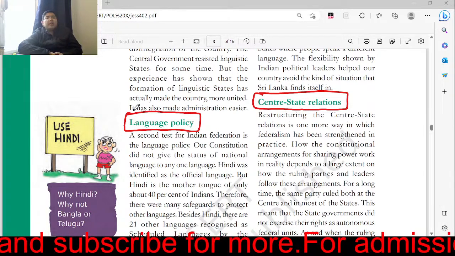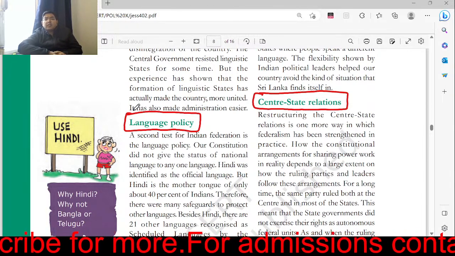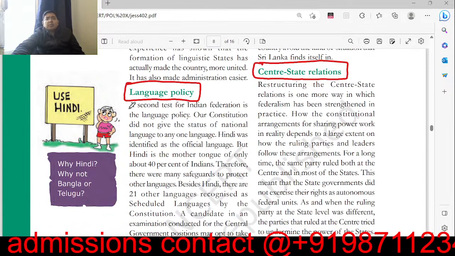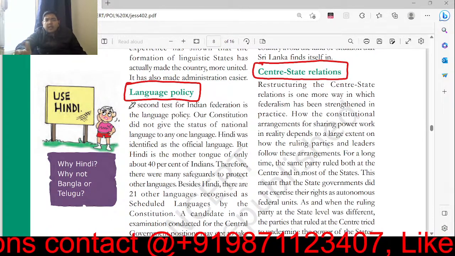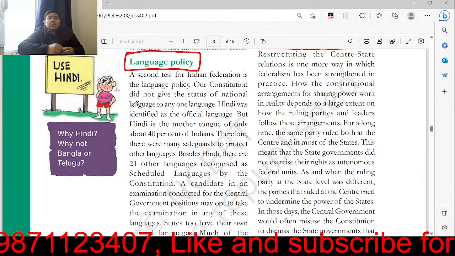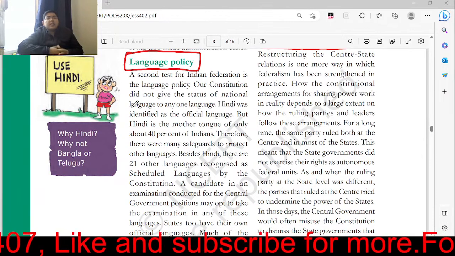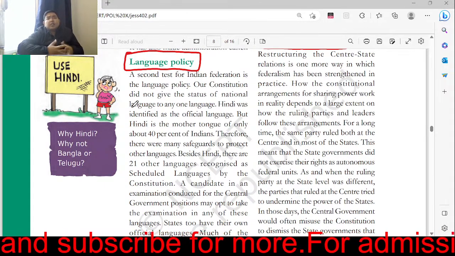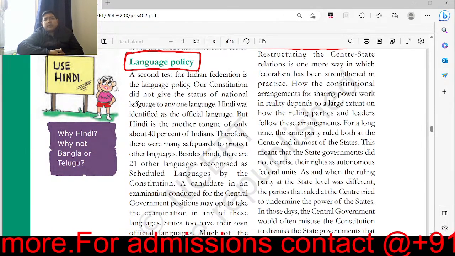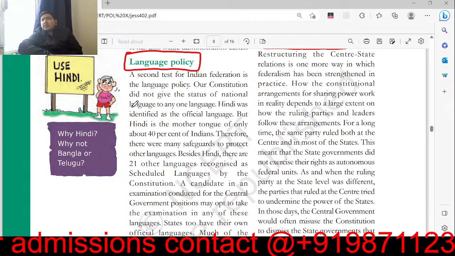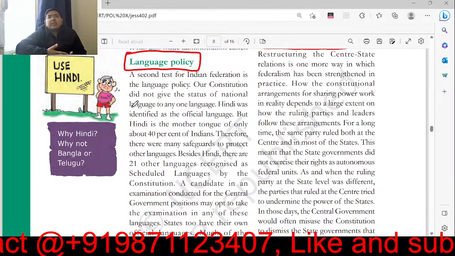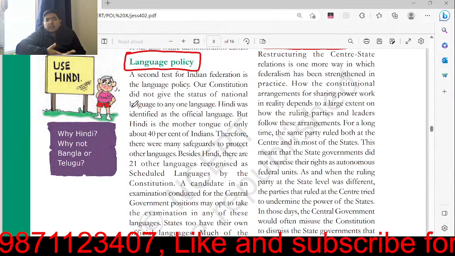This meant that state governments did not exercise their rights autonomously as federal units, because the same party was ruling at the center as well as the states. Therefore, the policy making was almost the same. And as and when the party at the state level tried to do something which was not in consonance with the center, the center used to undermine the powers of the state. In those days, the central government did misuse the constitution to often dismiss state governments. The misuse of Article 356 is well documented in India, and it's still going on, but to a certain extent it has toned down, though the misuse is still there.